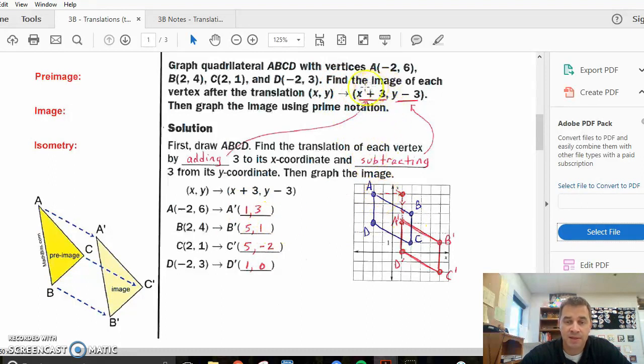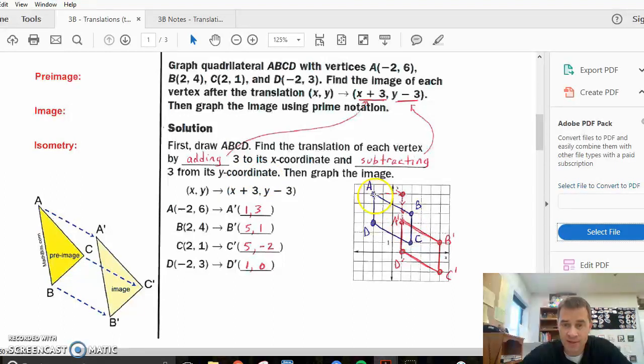What we're doing with the rest of this, and I've already got that filled in there for you, it's saying you want to find the new image, the prime image, after we translate it, so we're sliding it over, our x becomes x plus 3. And what that really means is what we've got down here, fill in the blank. It means we're adding 3 to the x coordinate. In other words, we're shifting it 3 over to the right. And we're taking whatever we had as y in our blue image here, and we're making that into y minus 3. So we're taking it and we're subtracting 3 from its y coordinate. And what that's going to do is it's going to shift it down 3.